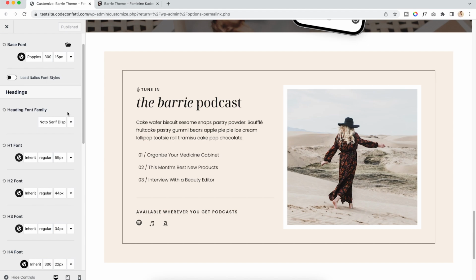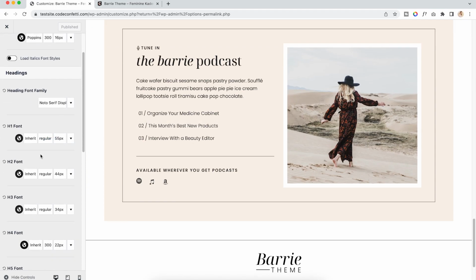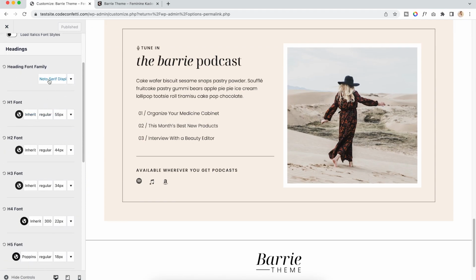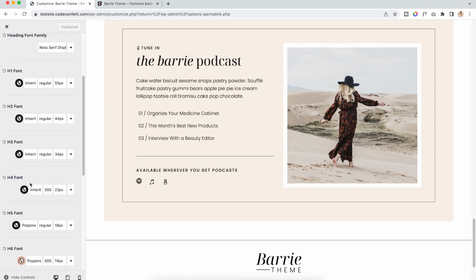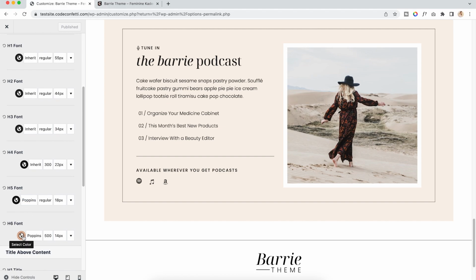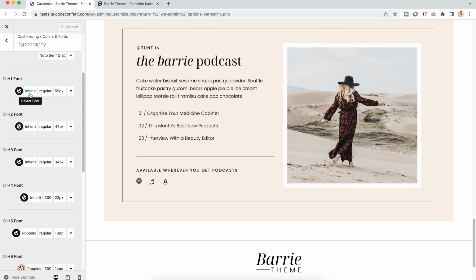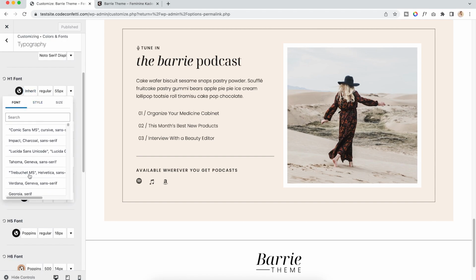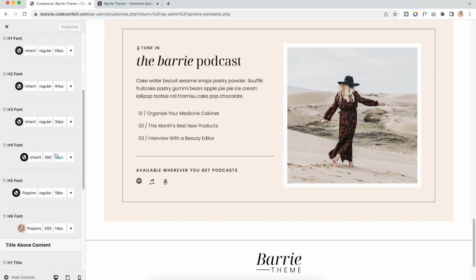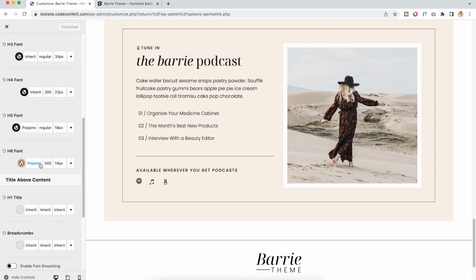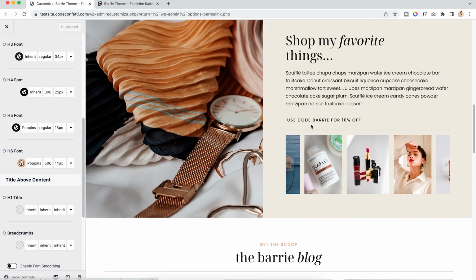For the heading fonts, I have Noto Serif Display selected, and then you can go in. So by default, every heading would go to this font, but if I wanted maybe one of my fonts, like I have H5 and H6, set to Poppins, this is where I can kind of override that. So maybe I want to set each heading font to something different. That is highly unlikely, but you do you. So you would just go in here and select whatever font you want to use, and it looks the same as all of these other menus and options. So right here, the H6 is Poppins. An example of where that's used is right there.